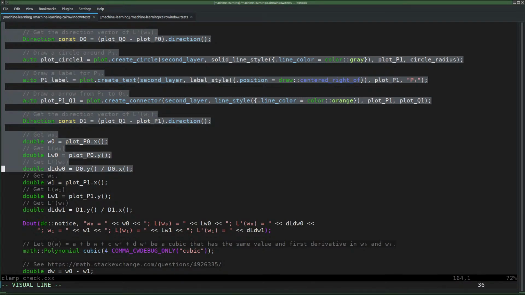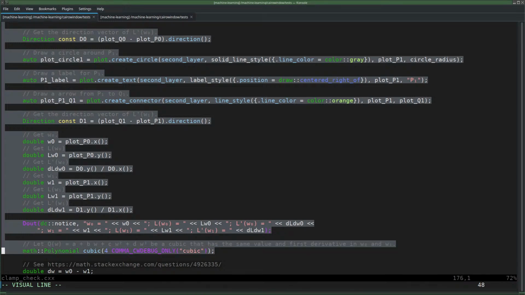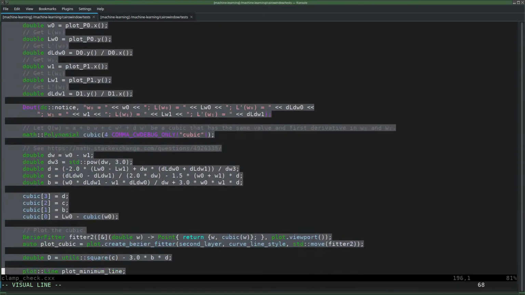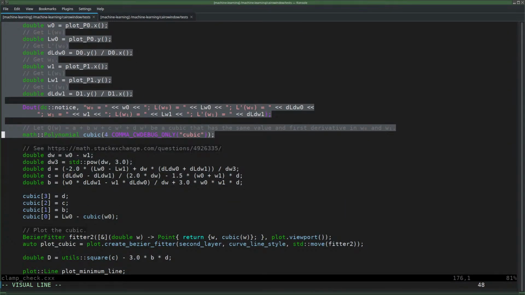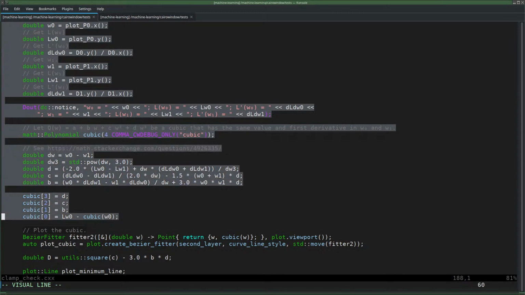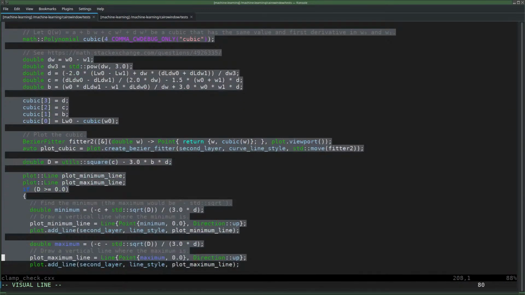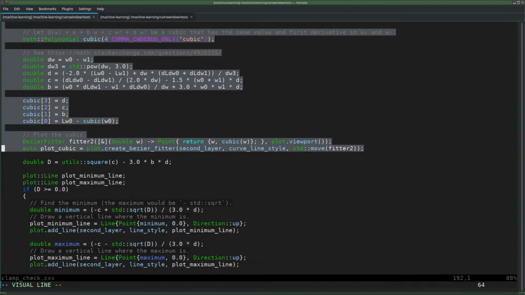Probably need all of these as well. Might as well print them, and then we can calculate a cubic. Okay. Just stop there. No, wait. That just the cubic is more complex. We have to include this to make the cubic. And then I can draw the cubic. Oh, might as well do that also.